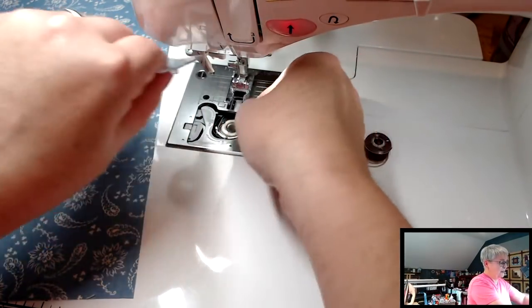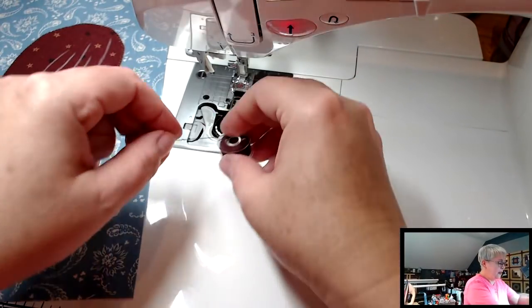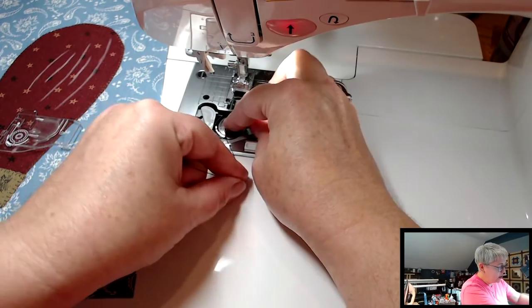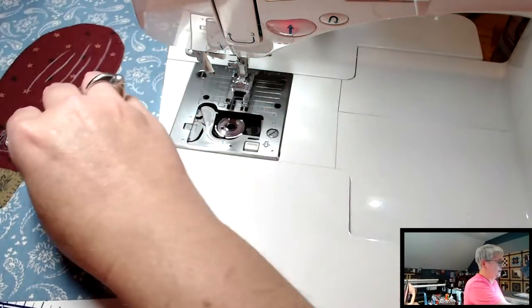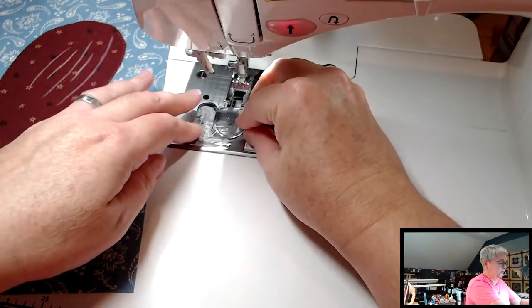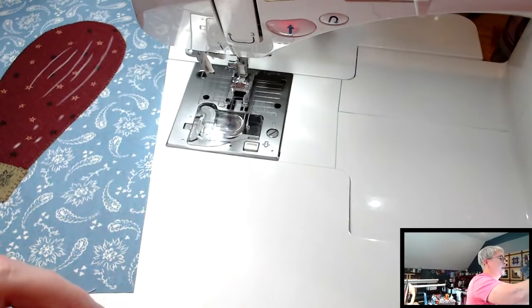Let me switch out this bobbin. And I think I'm going to be much happier with the results just taking the time to do that. And now we will rethread this machine.